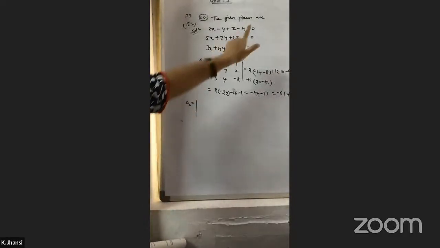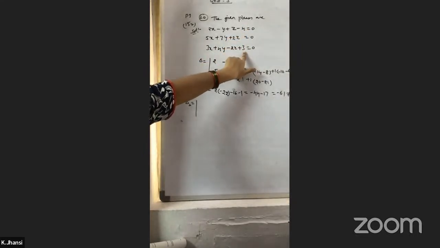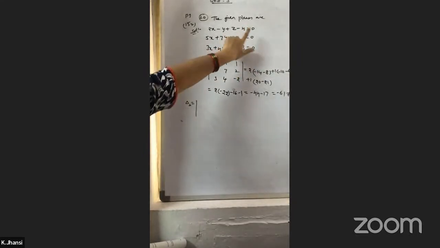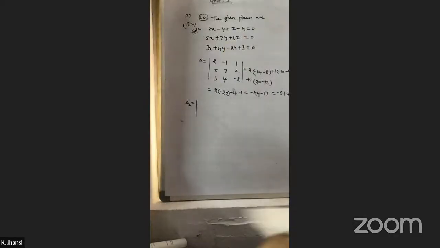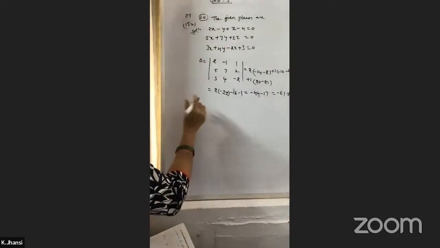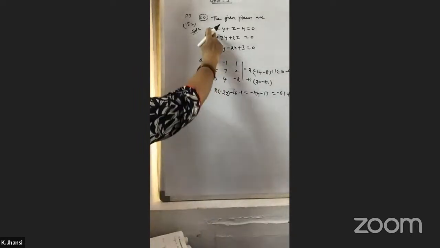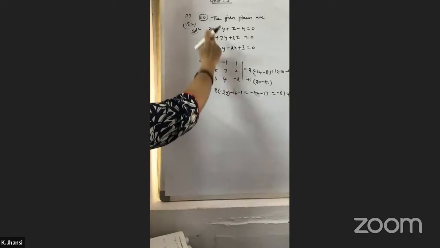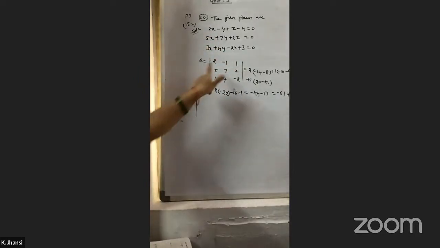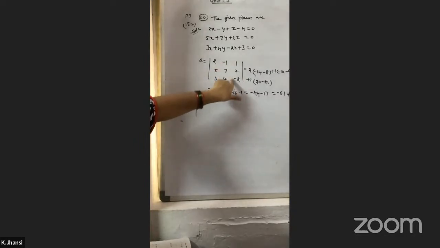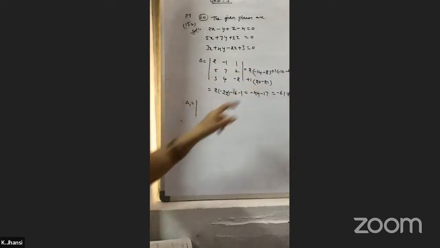Delta 1 means we have to take the constant values here. Constant is there in last. Here you are not having the value, so you take 0. It as it is 3. Okay. So for delta 1, you should not write the x, y, z values. Whatever the x values are there in the 3 equations, you have to eliminate that column. You have to write the y and z coefficients, and last you have to write the constant values.